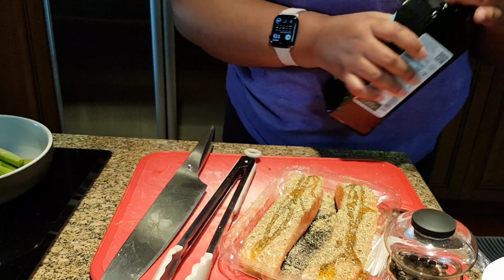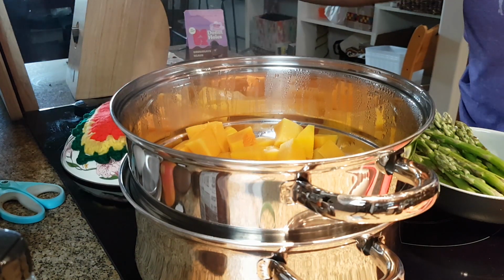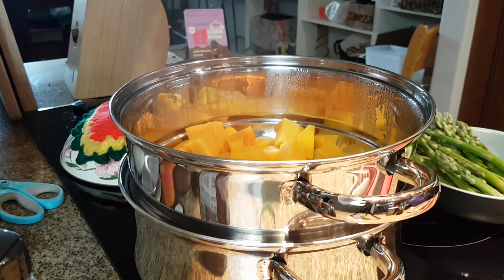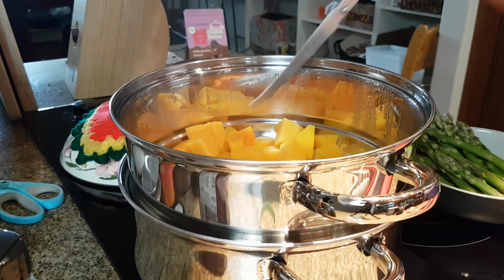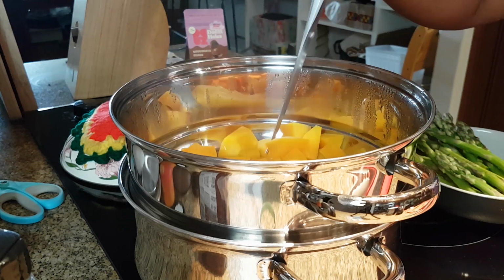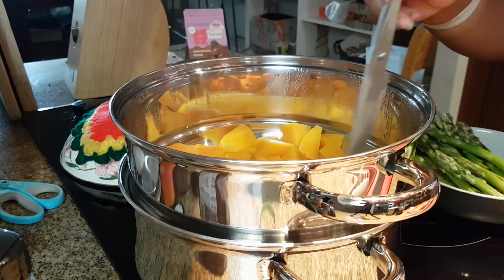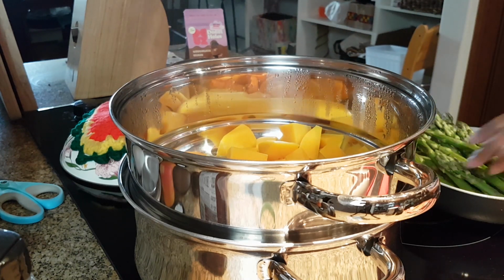So the fish is steamed in the same steamer basket with the rest of the food. Did I forget to say that this is a kind of meal you can make when you don't want to wash a whole lot of dishes? I think I did forget to say that, but the oil does not really crisp up or anything. So don't put oil on your fish if you're gonna season it. It doesn't make that much of a difference.